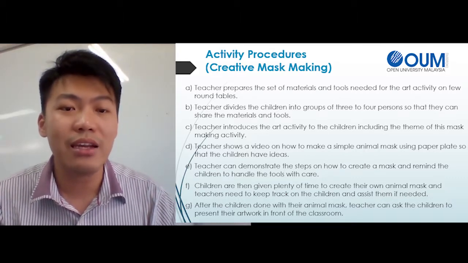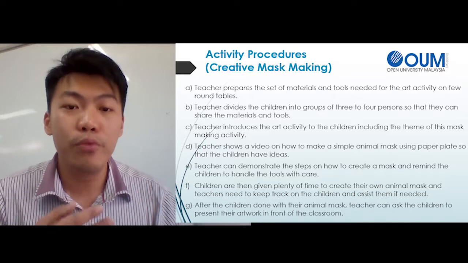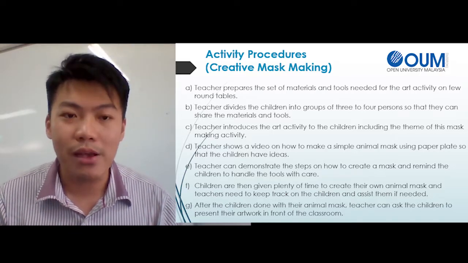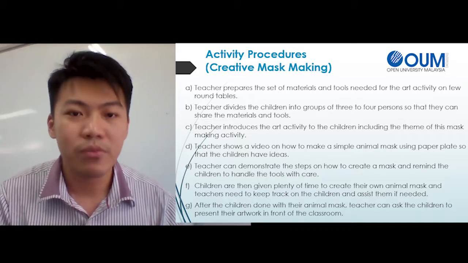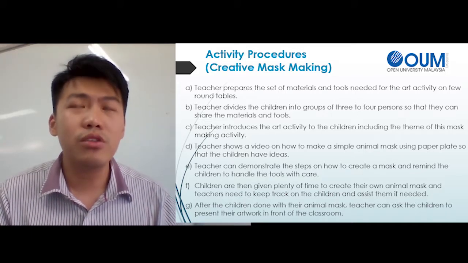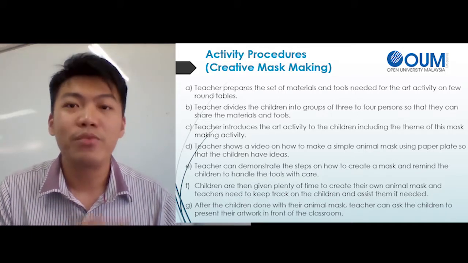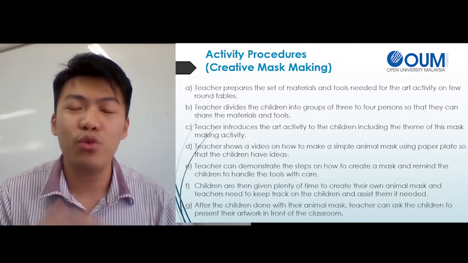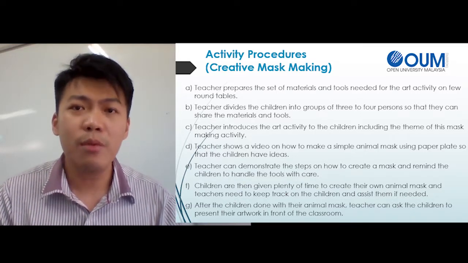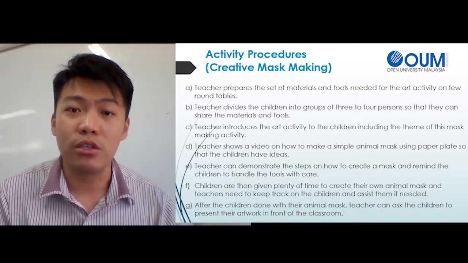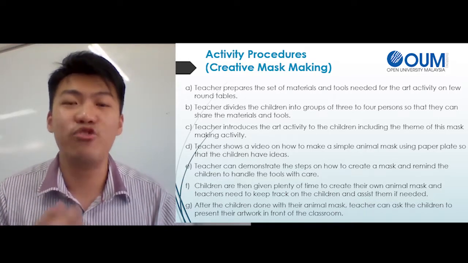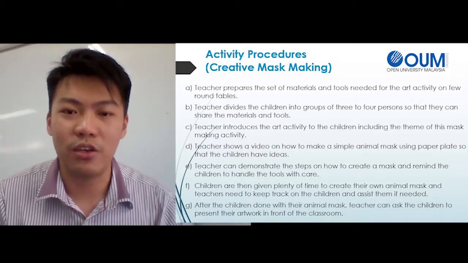And then the children are given plenty of time to create their own animal mask, and the teachers need to keep track of the children and assist them if needed. And after the children have finished their animal mask, they will be asked to present their artwork in front of the classroom. During the presentation, the teacher might help them by asking questions so that the children will learn to answer the questions given by the teacher.